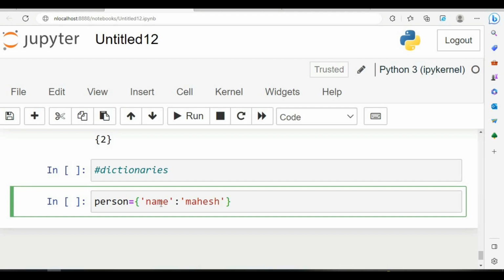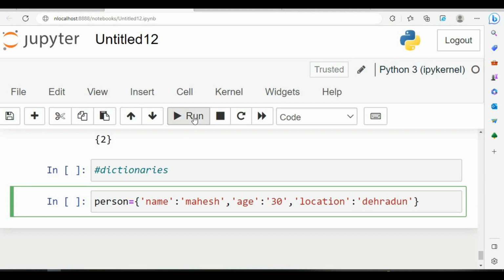Then I will put a comma, again I will put a key, and here I will put his age, 30, and here I will put another one, which is your location.